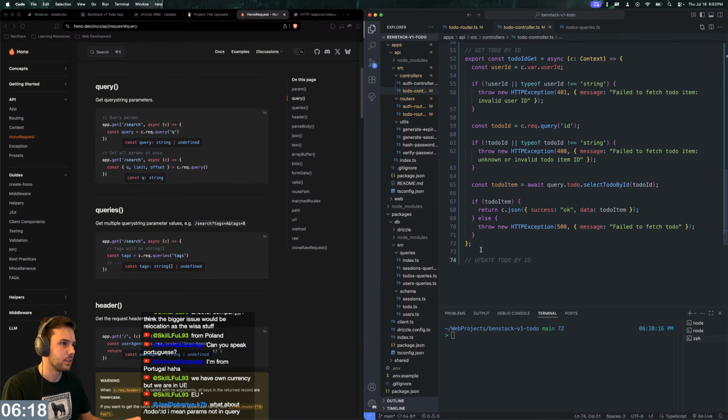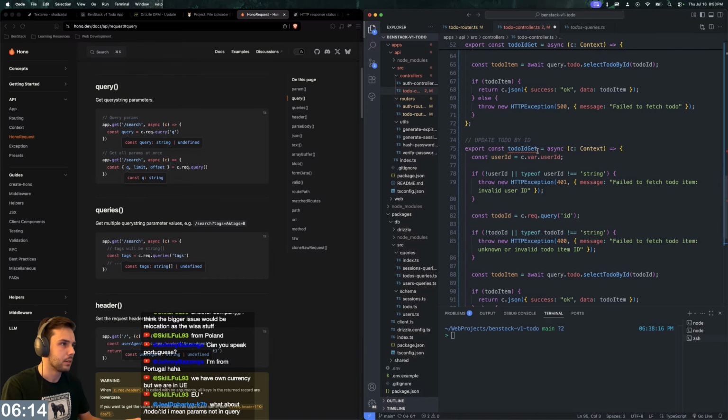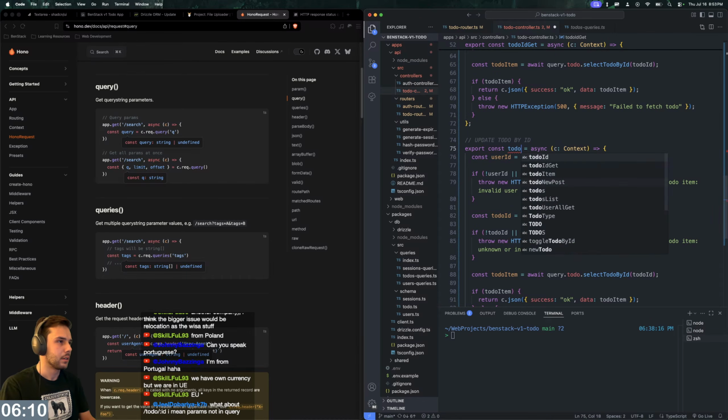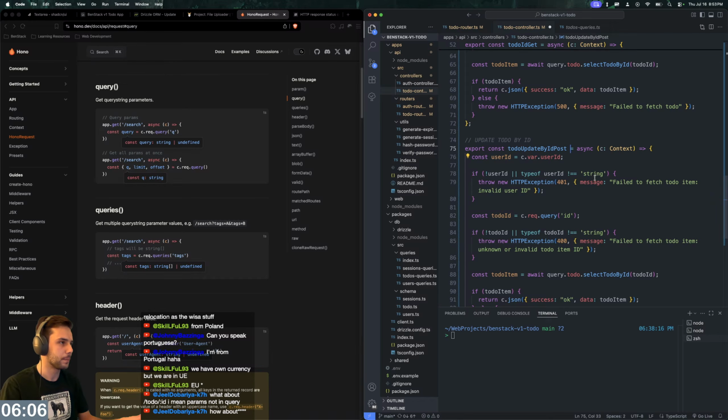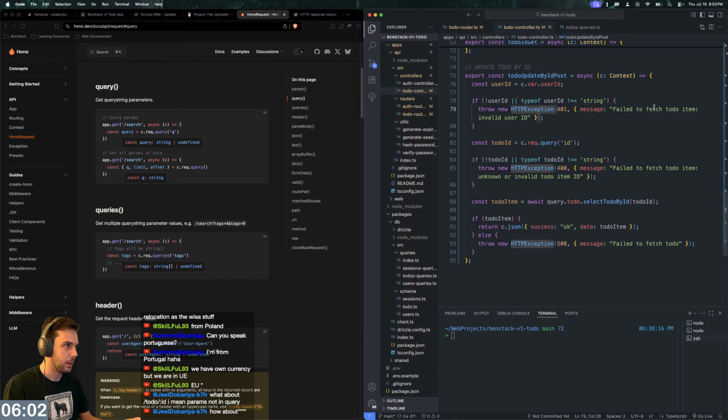Okay, so this is very similar to this. Probably copy it. To do ID update by ID post. It's all the same. Failed to update to do item. And then to do ID we get from the query.